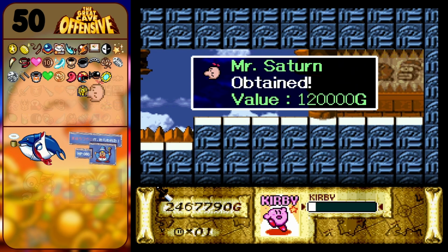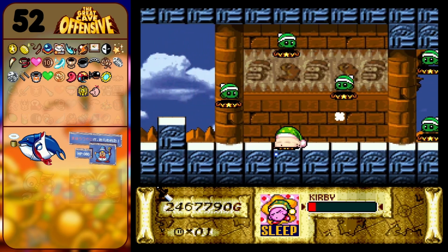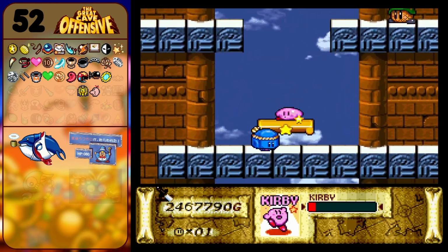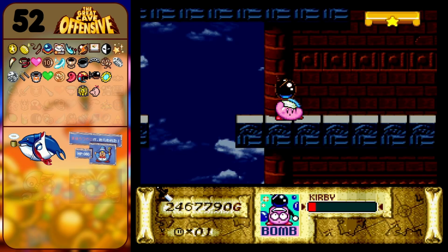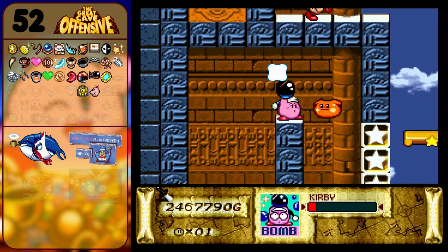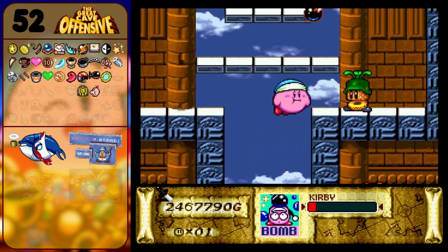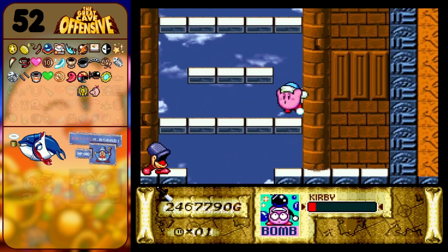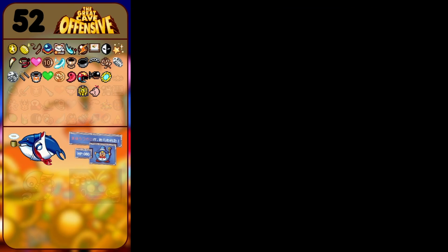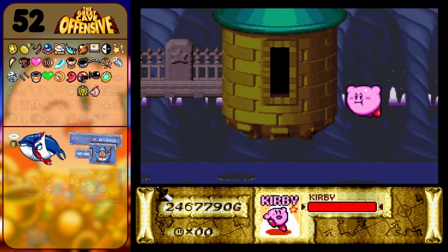We got Mr. Saturn from the Earthbound game. Eh, just sleep. I'll get there eventually. See? Give me that ability. Nothing on this side? I guess not. Yeah, great. Oh, you can land on these. Cool. And there are more entrances.